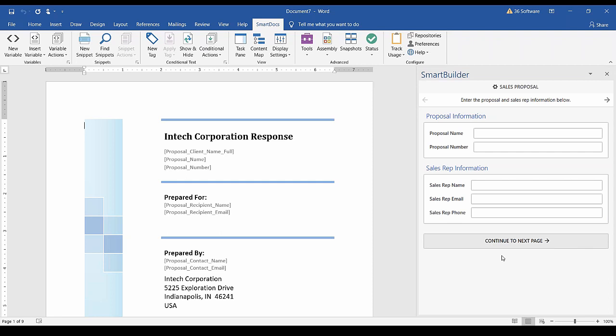So it's just creating a really nice, easy way for your end users to provide information and get a document built out of that. In some cases, some of our customers have built really sophisticated Smart Builders.